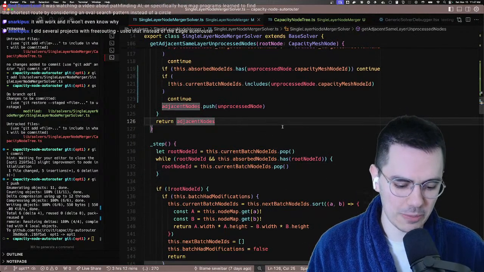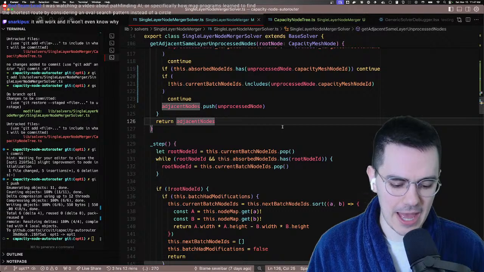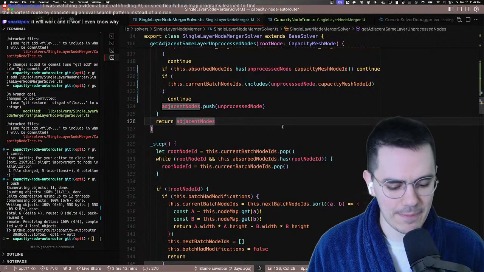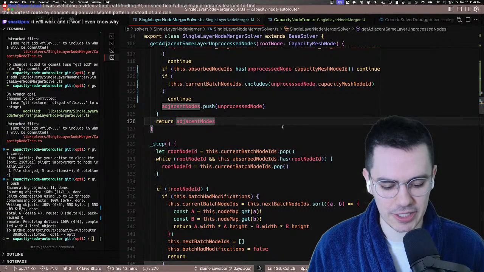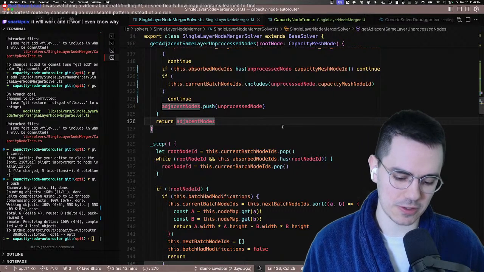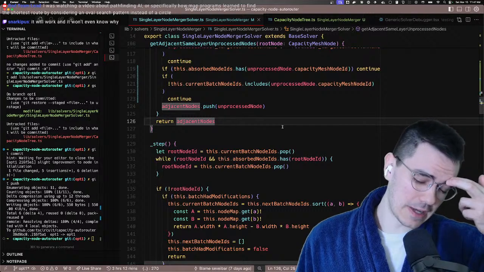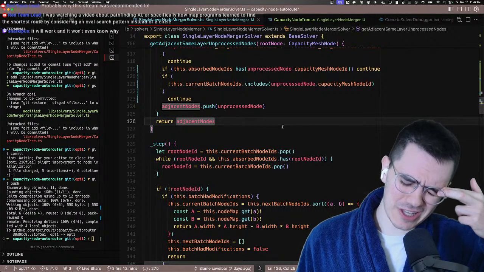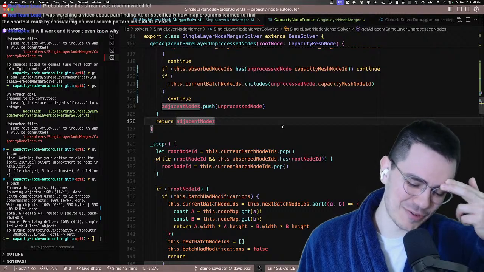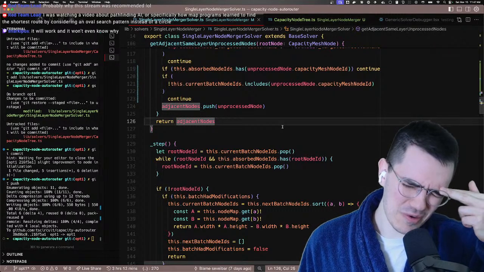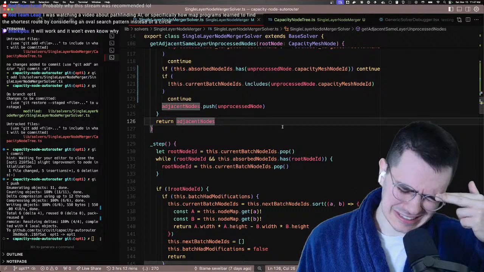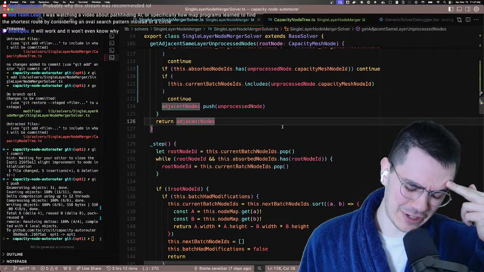I was watching a video about pathfinding AI, or specifically how map programs learn to find the shortest path by considering an oval search pattern instead of a circle. Yeah, I think I know what you're talking about. That's funny. There's an algorithm, I'm forgetting the name.